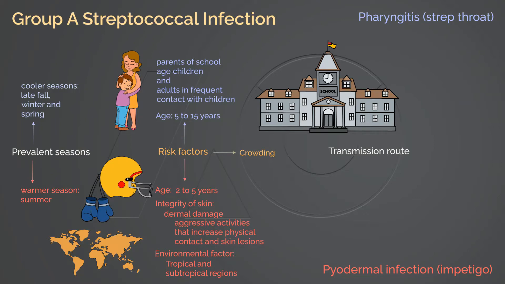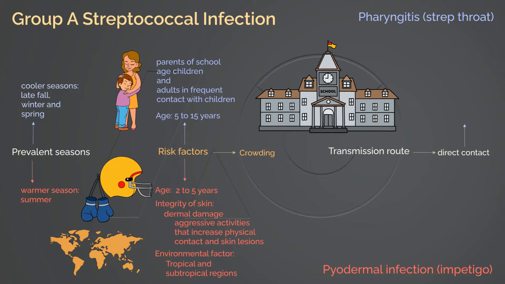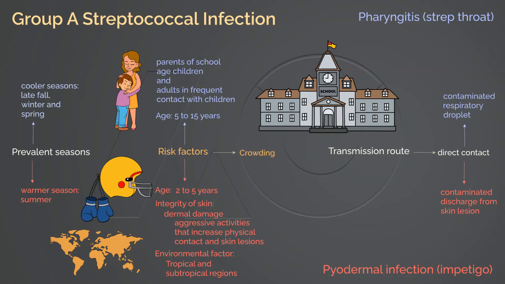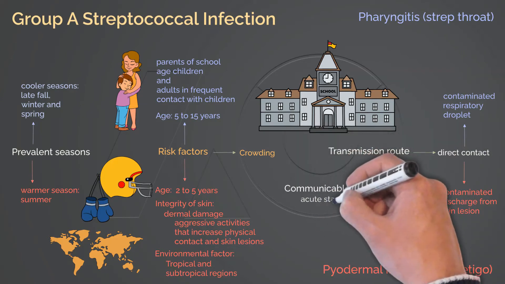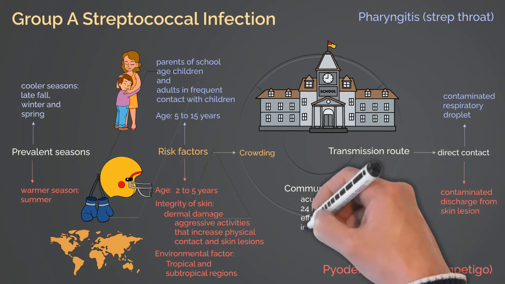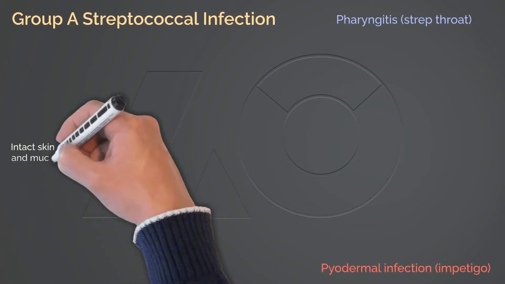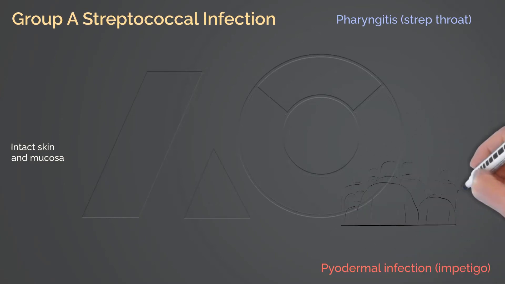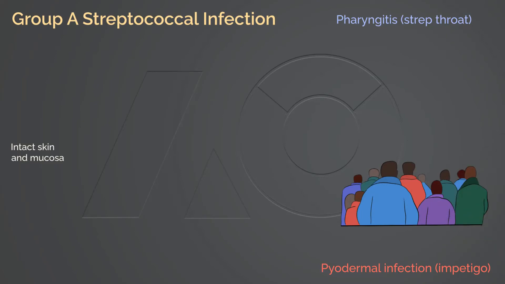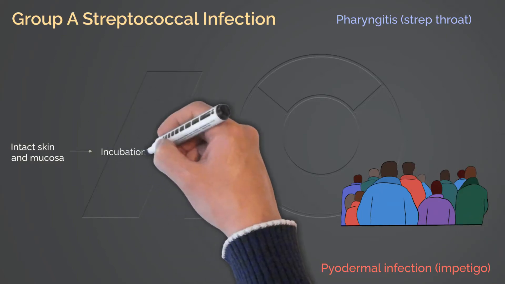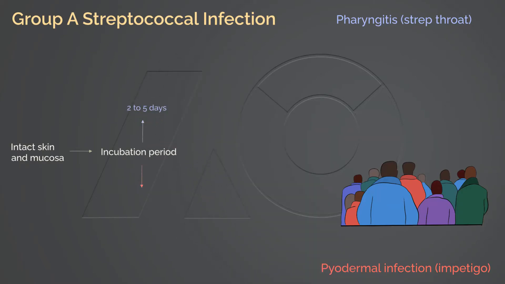These two communicable diseases are transmitted from one person to another through direct contact. Strep throat is transmitted by touching contaminated respiratory droplets, and impetigo is transmitted by touching contaminated discharge from skin lesions. Both infections are communicable during the acute stage until 24 hours after initiating effective antibiotics. Streptococcus pyogenes can easily invade through intact skin and mucosa. Humans are its natural host, and many healthy people are carriers. Once it breaches the physiological barrier, Group A beta-hemolytic Streptococcus incubates for 2 to 5 days for pharyngeal infection and 7 to 10 days for dermal infection.